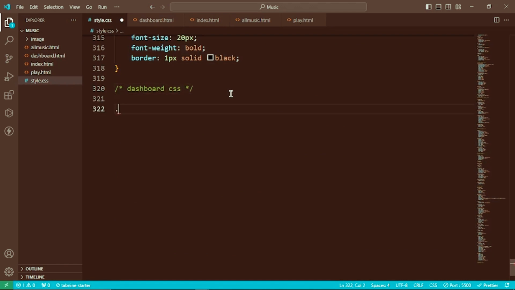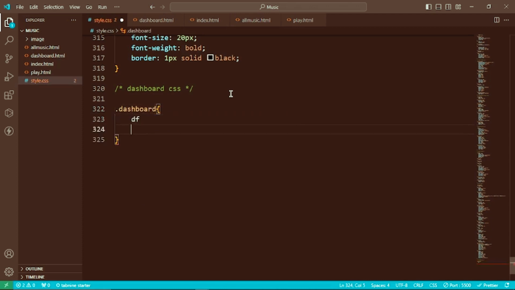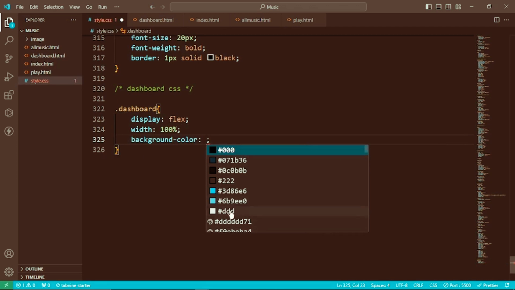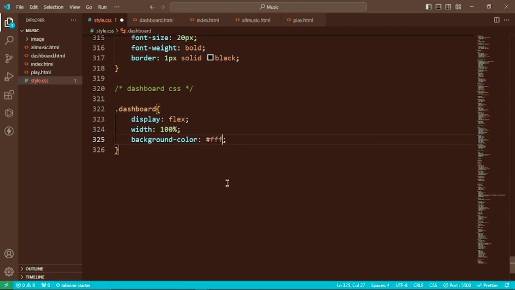So let me get the class of dashboard. And then in the class of the dashboard, I'm going to give it a display of flex. And then I'm going to give it a width of 100%. I'm going to give it a background color of white. And then I'm going to target the first column.